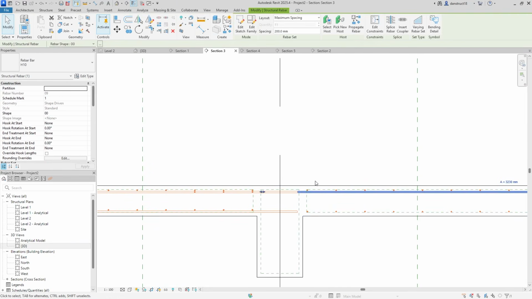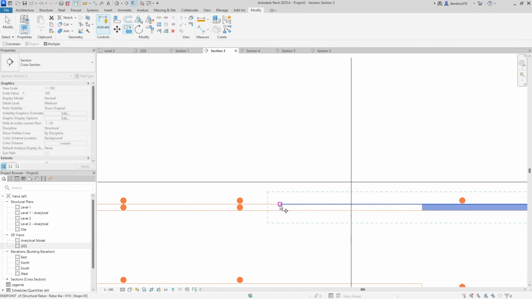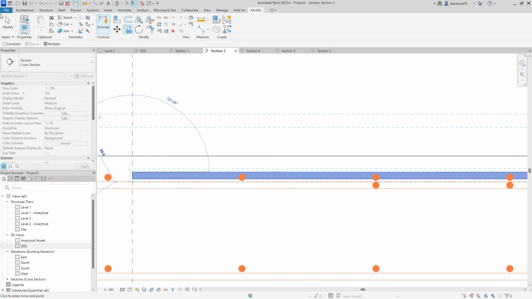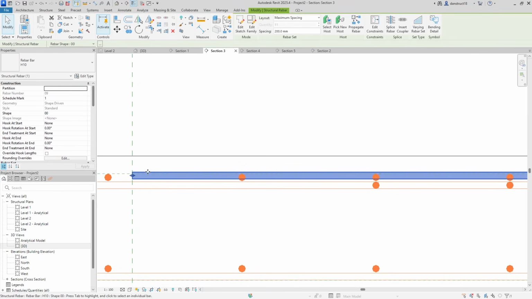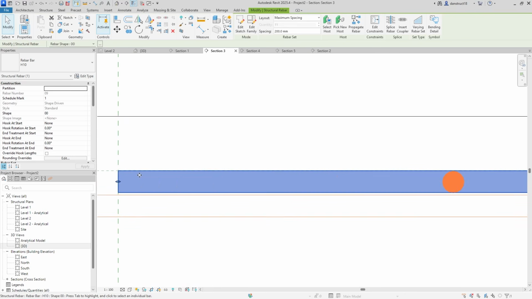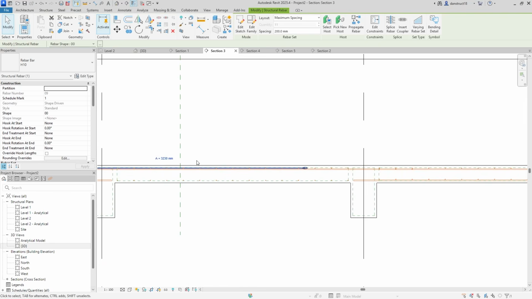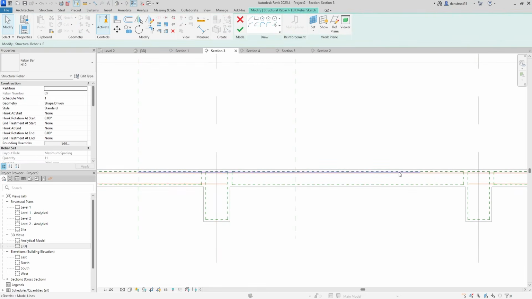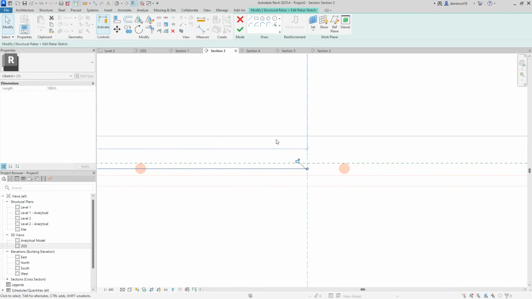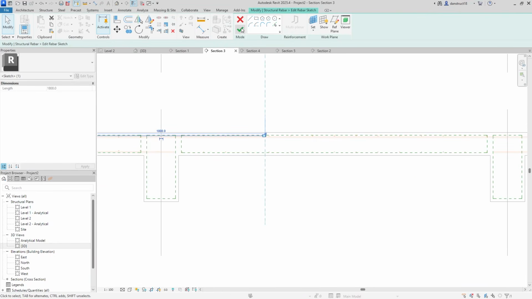So I'll select this bar here and I'll just go ahead and click on copy. And then I'll select this endpoint here and then move all the way to this reference plane. Click here and then I'll select the bar and then I'll just nudge it down a bit using my arrow key. There we go. Great. That's where we want it to be. All right. So I'll click on edit sketch. Just select this. Then I'll drag it all the way to this point. All right. Good. Click on finish.